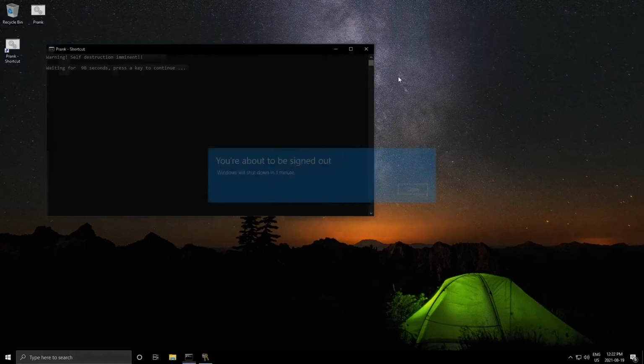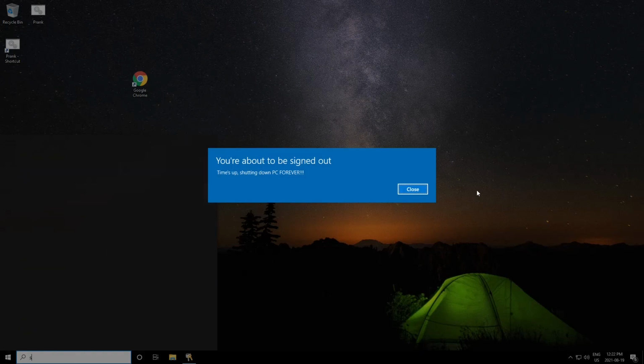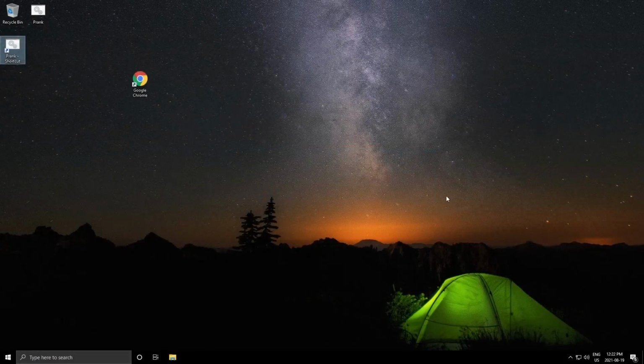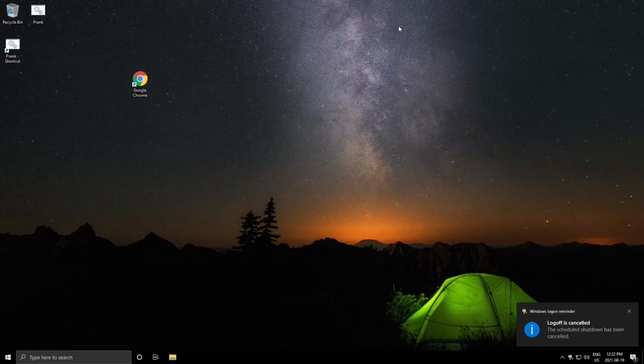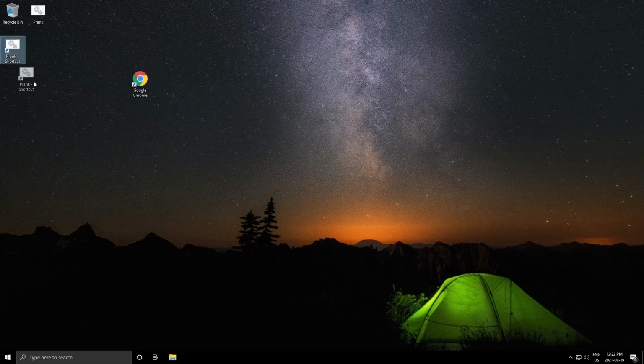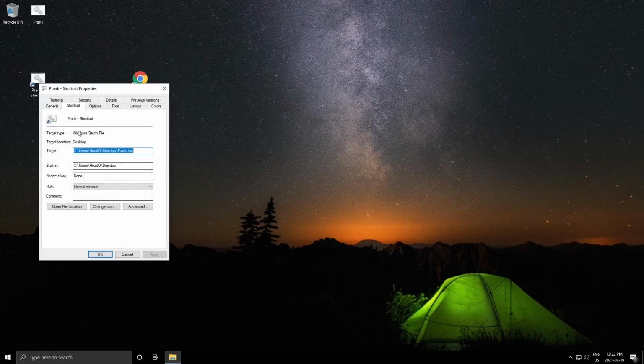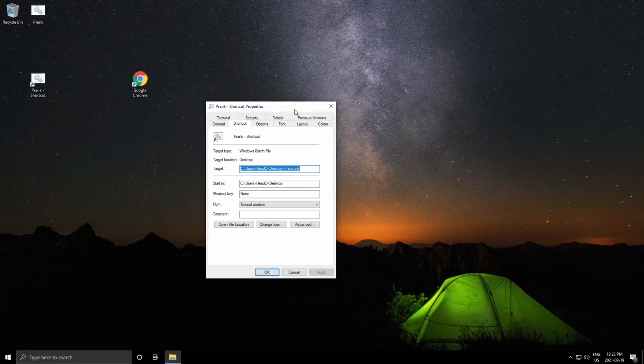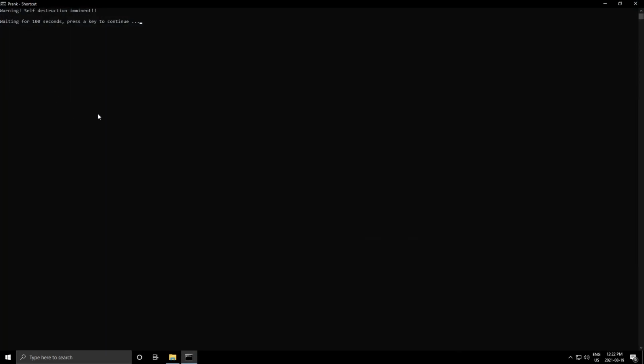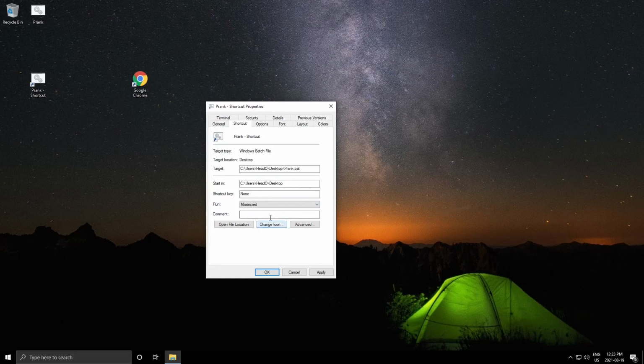Oh, fudge. Okay. Dang it. Okay, phew. So, just be careful and don't actually run the program, because now I'm concerned I'm gonna do that. But basically, without activating it, we're gonna right click and go to Properties. So we can go then to Run Maximized. That's not gonna make it look cooler, but it will run maximized. So we're gonna set this to maximized, just to make it look cooler.